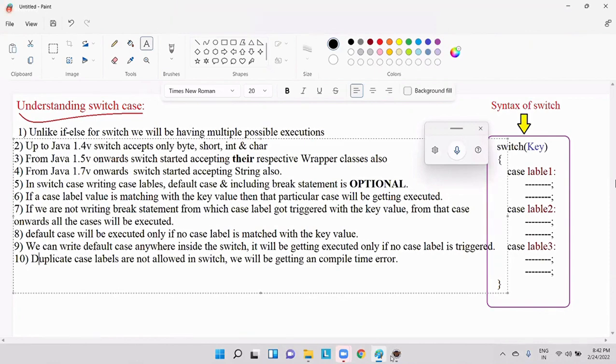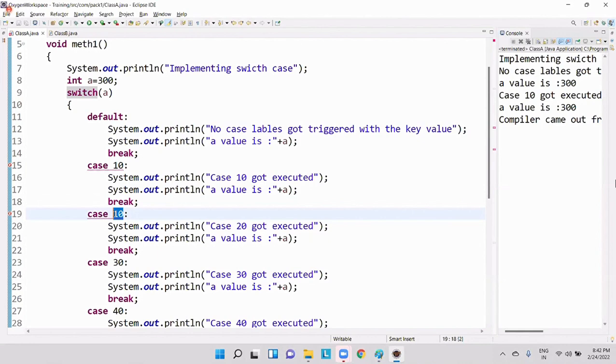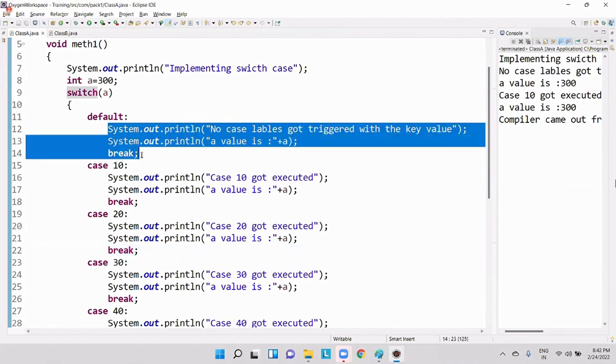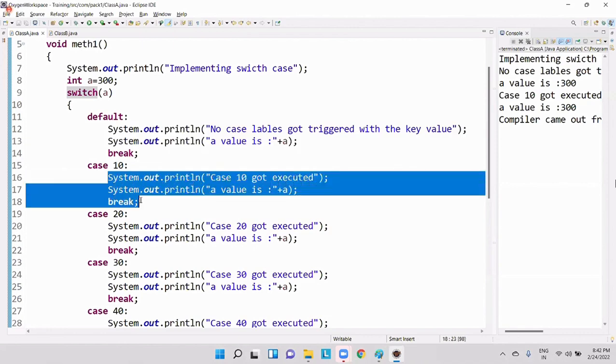Okay. Now, let us come back. Let me try to go with like 20, like this. Now, guys, these three statements belong to which case? Default case. Very good. These three statements belong to case 10.